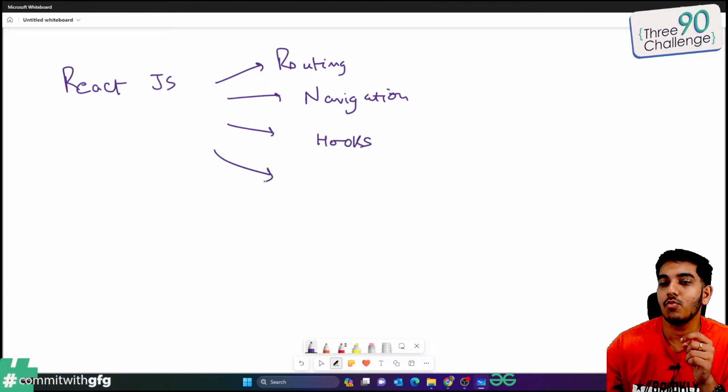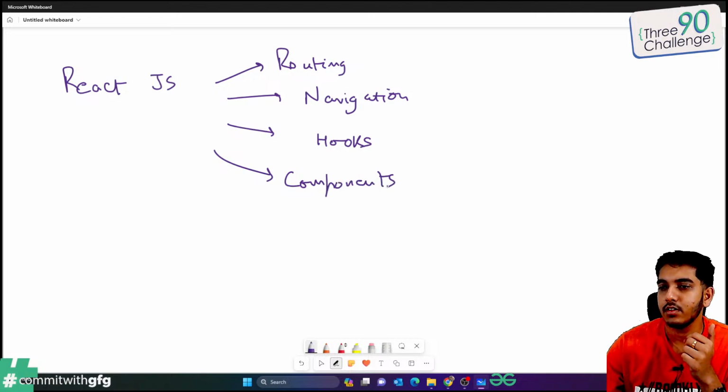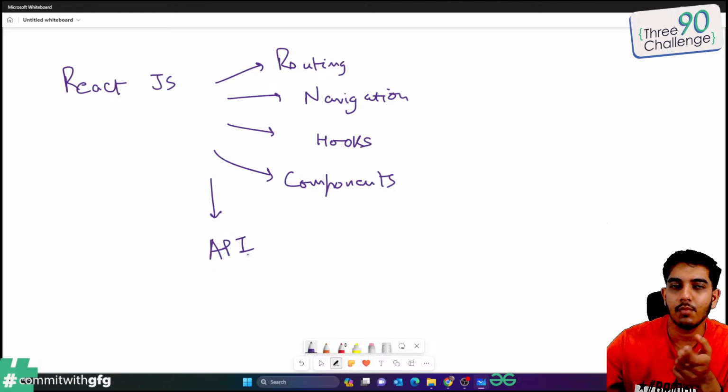Then components, how to create components. That's very easy. And I think one more thing can be APIs: how to connect a backend or connect some API to React.js using fetch or Axios.